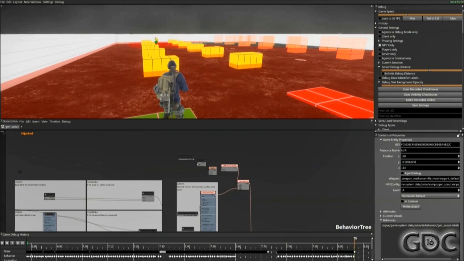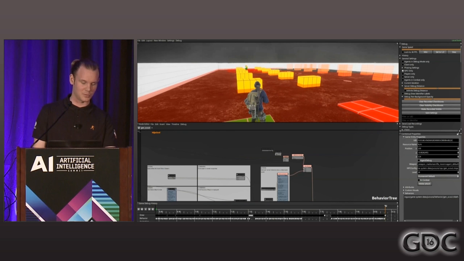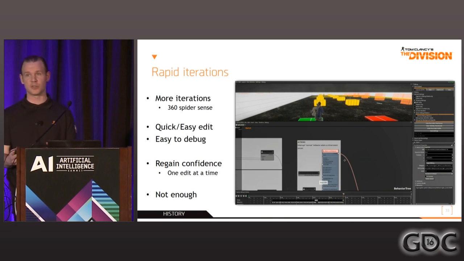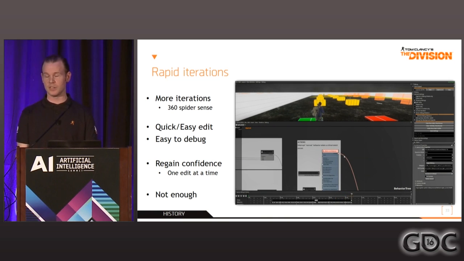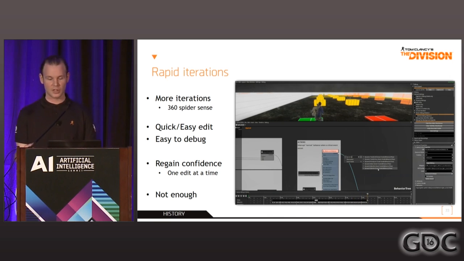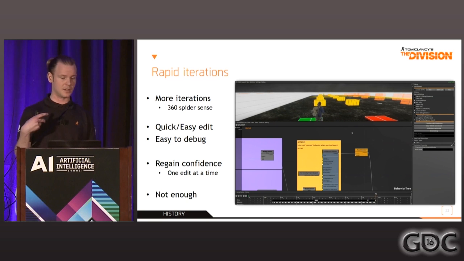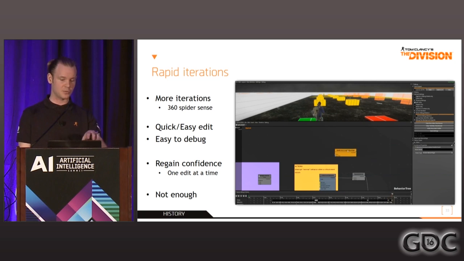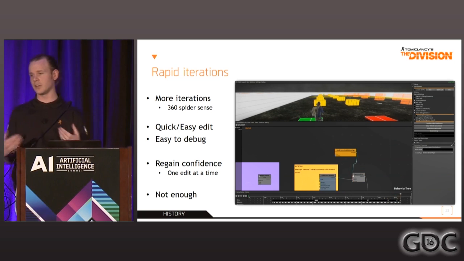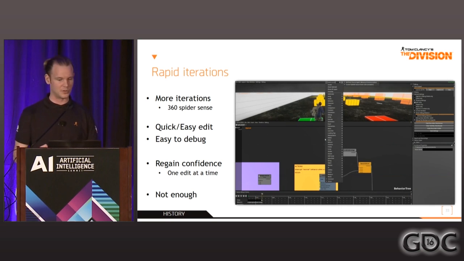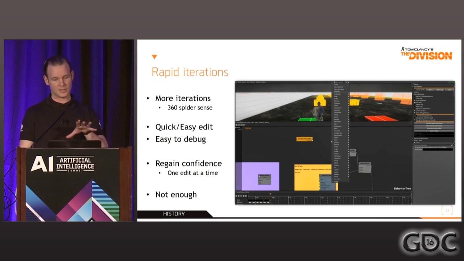Yes, so he killed the seeker mine, and we now have a sniper with spider senses. That's great. But what this hopefully illustrates is that we, by now, had the rapid iterations that we wanted. It's really easy to just quickly prototype with a couple of nodes, save that and get the visual direct feedback even in the debugger. And as such, we slowly managed to regain the confidence of our designers. They could build small things and test them out, instead of just diving deep into trees right at once. And even so, I still don't think that would have been enough.